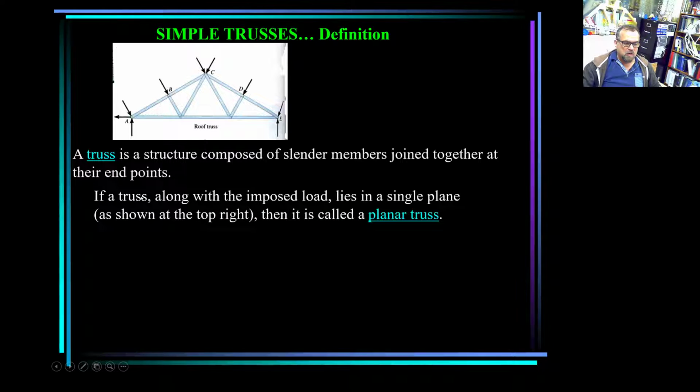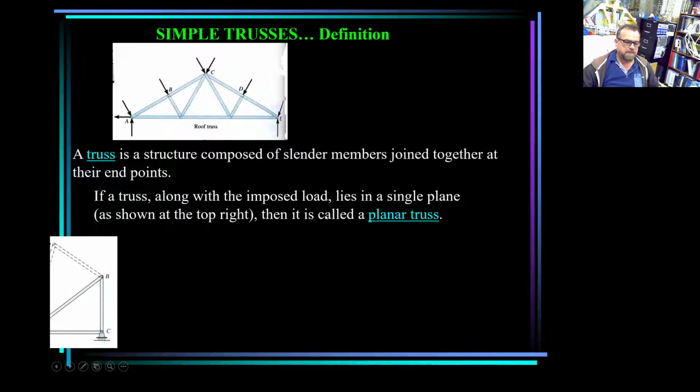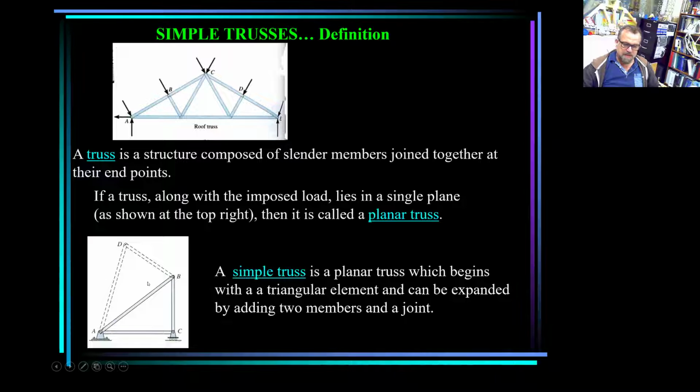Now, if all the loads are in the same plane, then we're going to talk about planar trusses. Otherwise, we will be talking about 3D trusses. The basics, once again: the simplest truss starts with 3 members connected by 3 joints. This is a simple truss. If you want to keep making it bigger, you just have to add 2 members and 1 joint in the direction that you need.